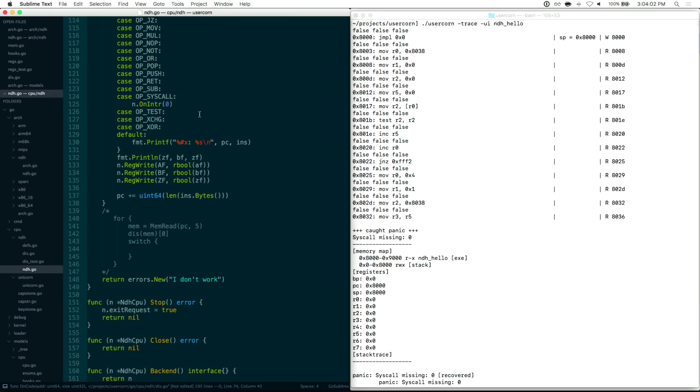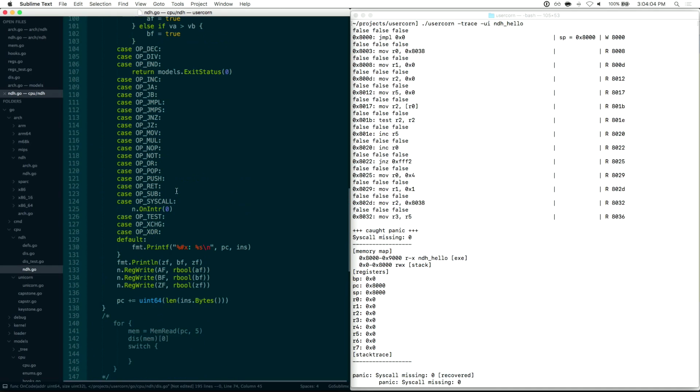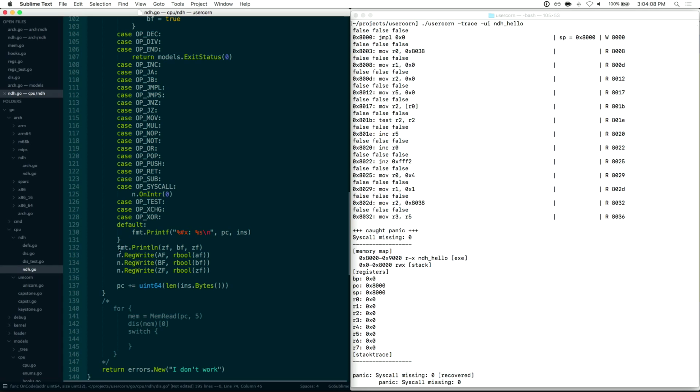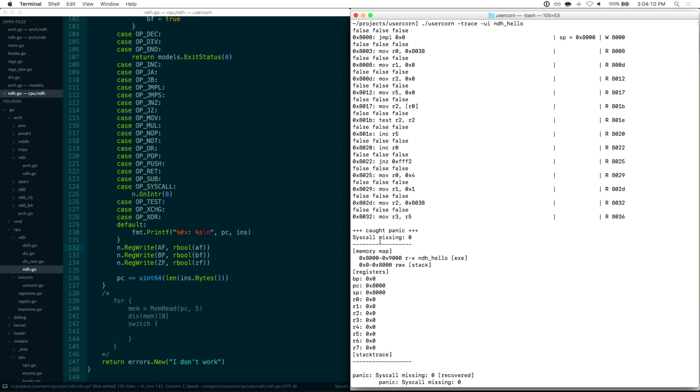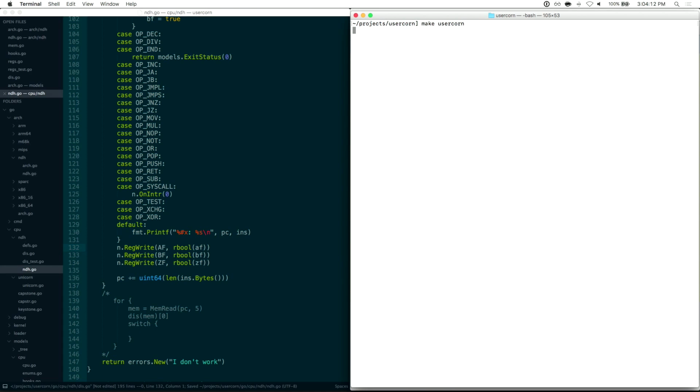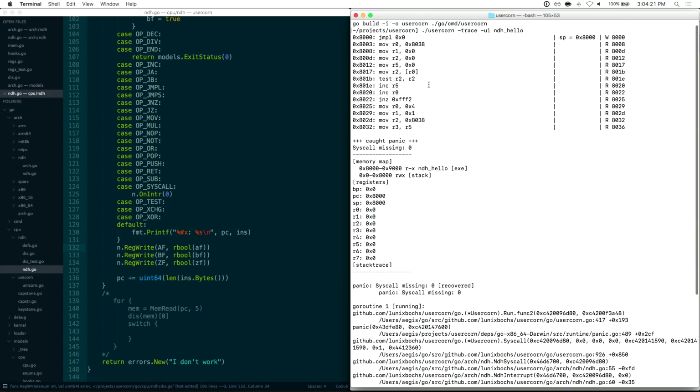So here, I'm going to delete all these prints. We don't need to print those anymore because they're getting used. Go doesn't let you just have a variable and not use it, but they're getting written back to the registers. These flags are. Okay, so this should actually print instructions from the usercorn tracing infrastructure. So this is usercorn's UI already knowing about, it basically hooks into the disassembler with the interfaces that have been given.